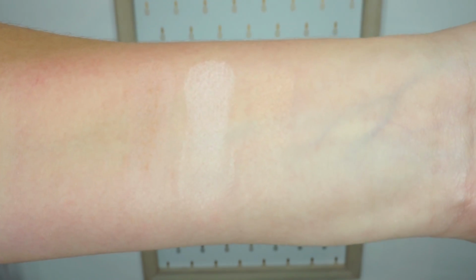Again, I just mixed the 3 of them together. I think this looks beautiful. I used it in a tutorial. I think it was my last tutorial, and you can see how beautiful it really was. So this is definitely something I would suggest. So if you had to choose between the Catrice one or the Essence one, definitely go for the Essence one. It's cheaper and it is way better.